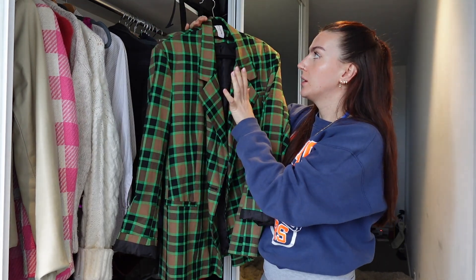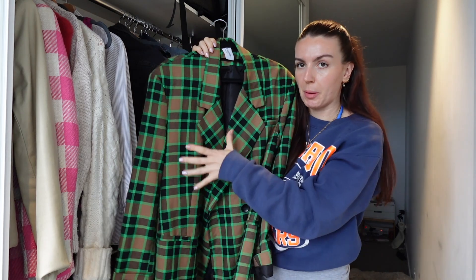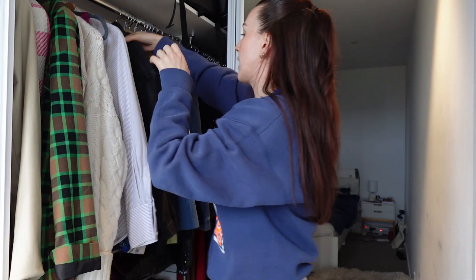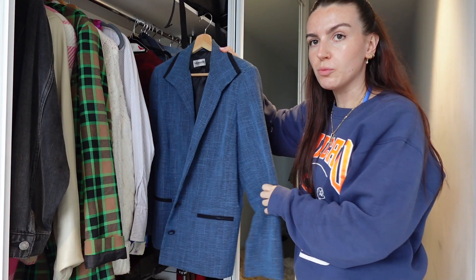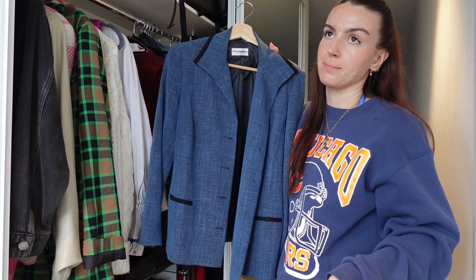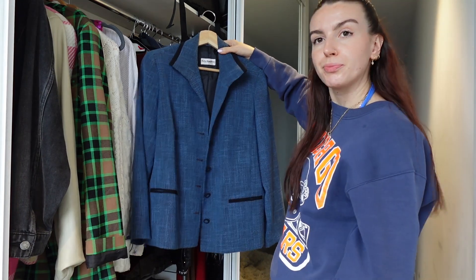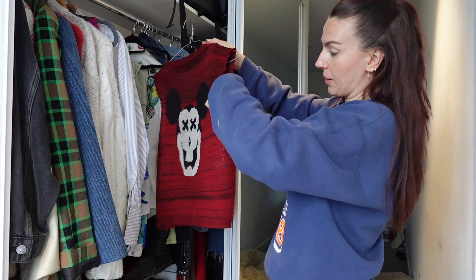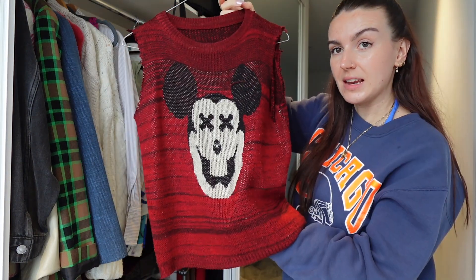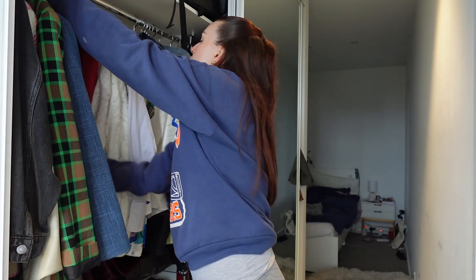This gray maxi skirt is a great office staple, very comfortable and easy to style — keeping it. This jacket I got from Hunter Markets years ago, from Chantelle Otten's drop — black, brown and bright green, a really fun pop of color but easy to style. Love it, she's staying. Black cropped denim jacket — also Hunter Markets — another great staple, keeping it. This blazer I don't wear enough but I really like it — it reminds me of Elphaba from Wicked. Very cute preppy piping, keeping it, maybe I'll wear it to the office this week.